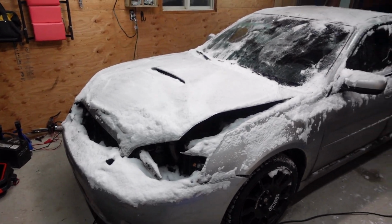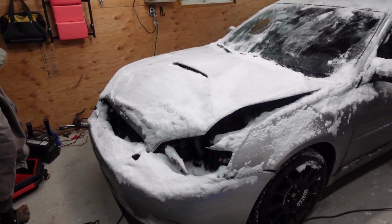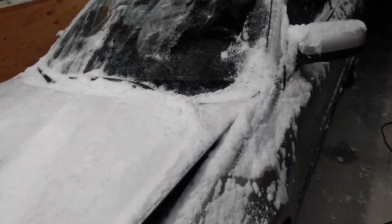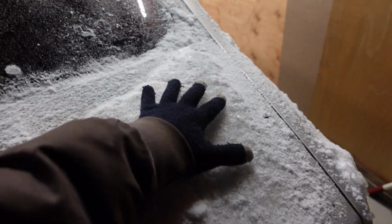Well, she's in finally, the abominable snowman. It's probably going to take a couple of days, I would think, for this thing to de-thaw and de-ice. I tried my best to scrape off what I could, but it's literally ice just from sitting here. So you got to love Canada for that. This is just a straight up chunk of ice, just to give you an idea.